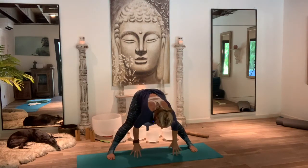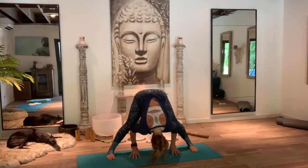Exhale, just fold in, crown of the head to the ground. Fingers in line with the toes, shake your head side to side. 5 breaths.